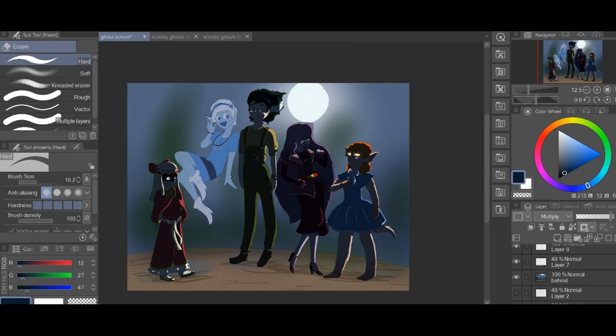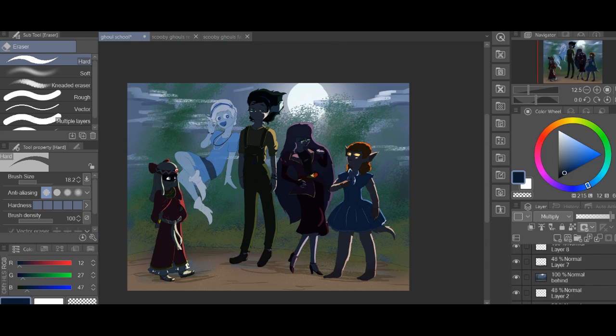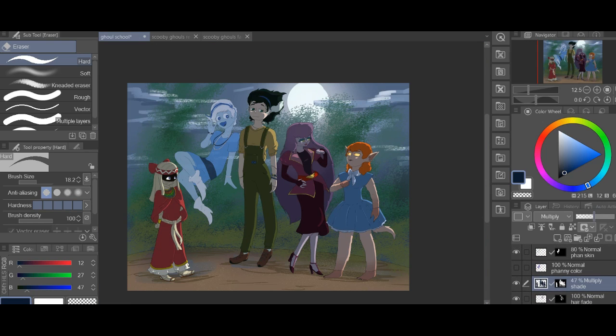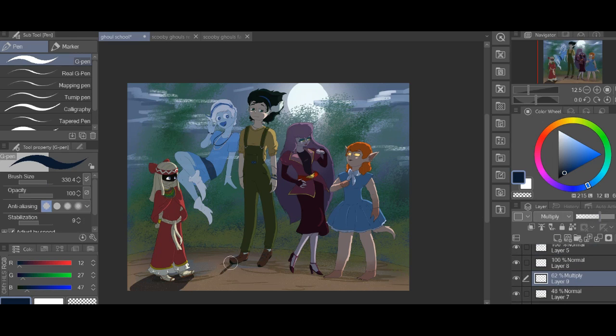But yeah, now we're entering the final stages where I put all the layers back in and I make the shadows look good. I felt like they stood out a little bit too much from the background at this point, so I add more shading to them, which, again, Phantasma still doesn't cast. Very cool, very fun. I'm really happy with how this turned out.